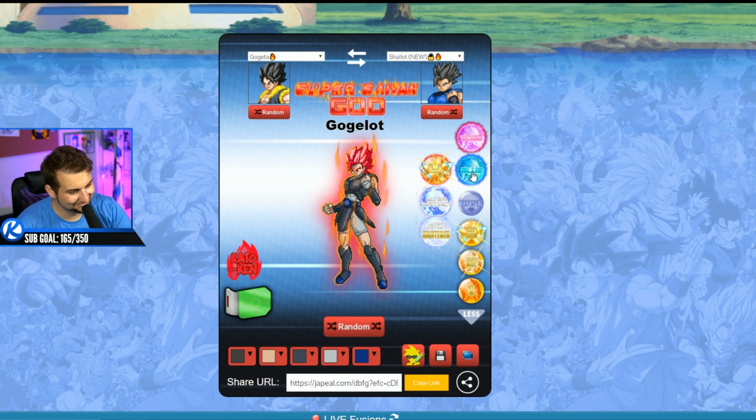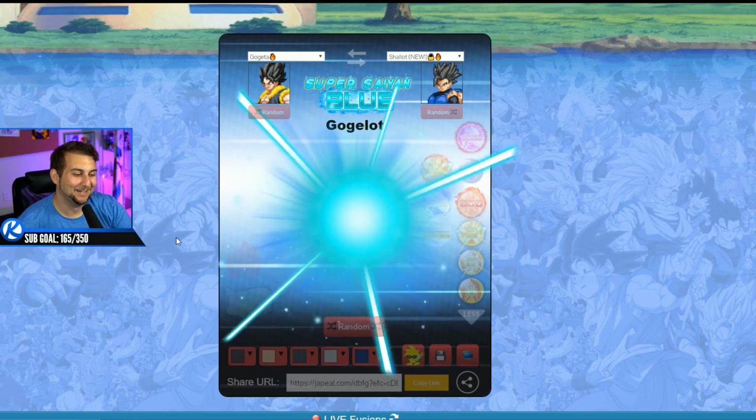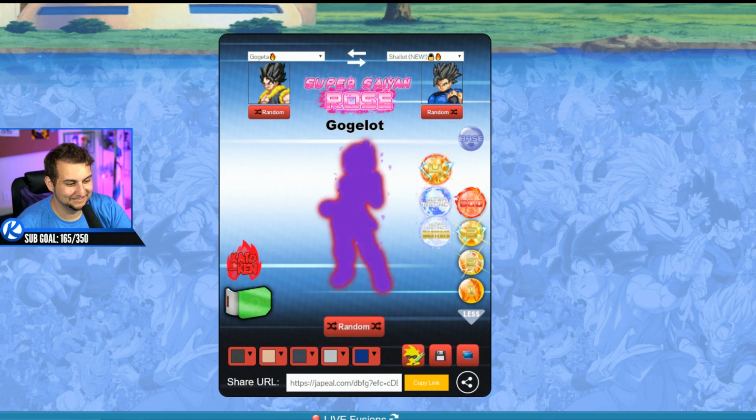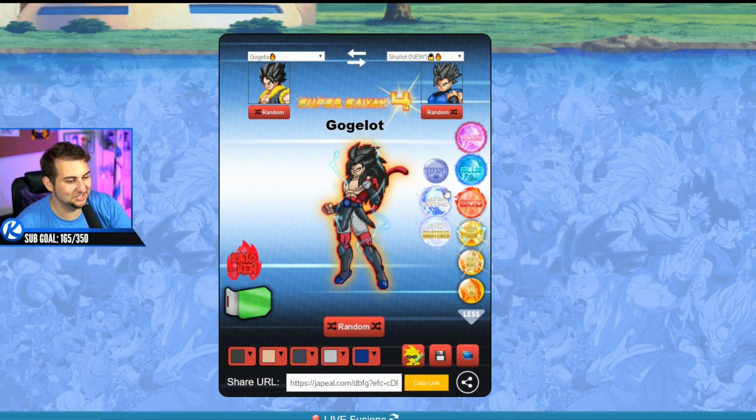Wait a minute. Is that evil Goku? Oh my god. Yeah, that actually looks kind of heat. It's Shallot Black! No, seriously, it's Shallot Black. Didn't know we were gonna get Shallot Black in here. There's the tail! Wait a minute! Yo, Gogelot! Got a lot going on for you, pal!